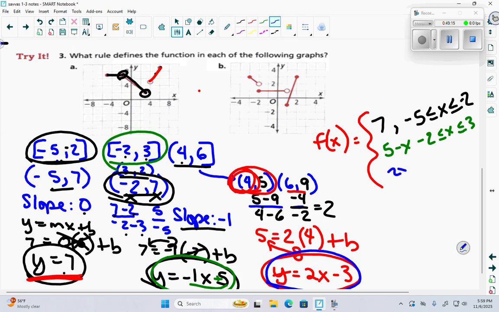Okay, so I would have 2x minus 3, and then you write your notation that goes with it, okay, so I have a parentheses, so that means that my 4 is not going to have the bar below it, and then my 6 is, okay, and that would be your piecewise function. Okay, so I want you guys to muddle through and try B. And I'm going to pause this video, and then you can check your answers in just a minute.